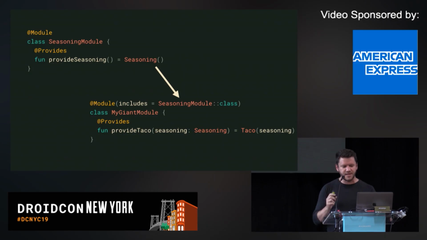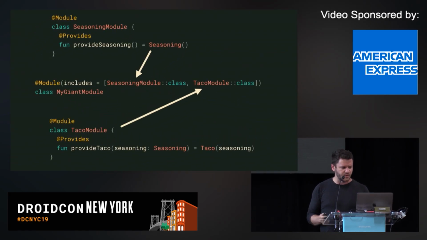This looks quite similar, but the key difference here is that anyone depending on my giant module didn't have to do anything. Your API for consumers of that hasn't changed. You can continue iterating on this and refactoring it under the hood. It's all just an implementation detail of how it's composed. So this makes refactoring dead simple. You can iterate on this without churning people. You can take more steps along the way.